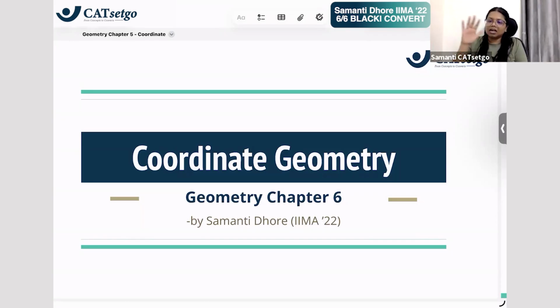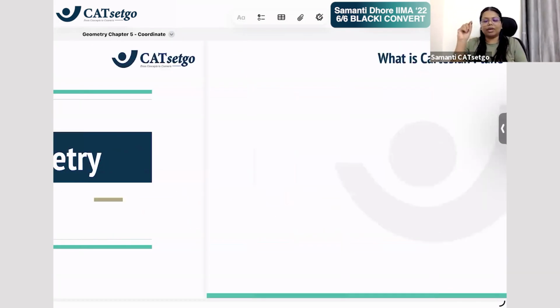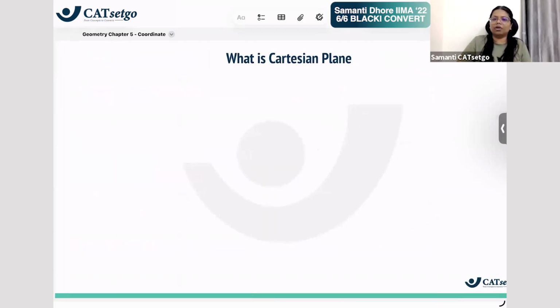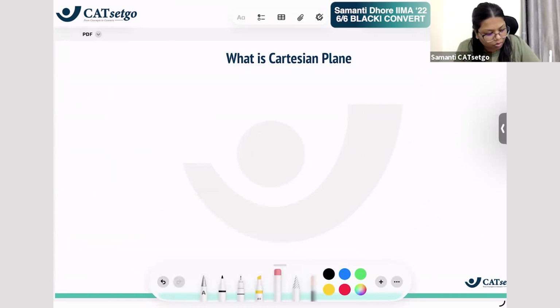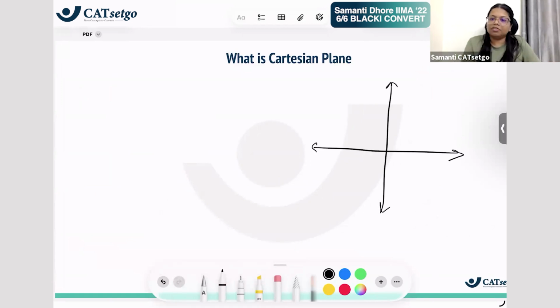So similarly, what is a Cartesian plane? X and Y axis plane. The coordinates are written in the x comma y way, right? That is what coordinate geometry is. A coordinate is basically a point, and through coordinate geometry, we learn to locate a point on a Cartesian plane. What is a Cartesian plane? It's like this x and y axis thing, which we have seen earlier, right?